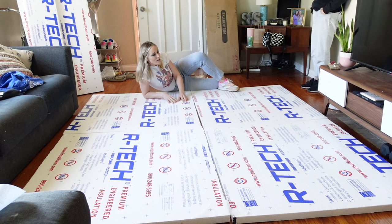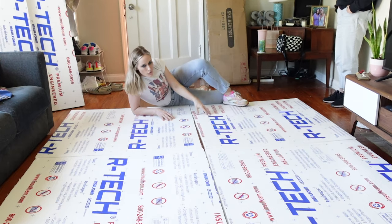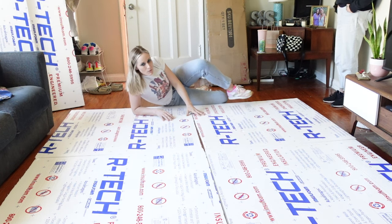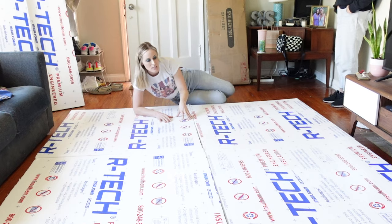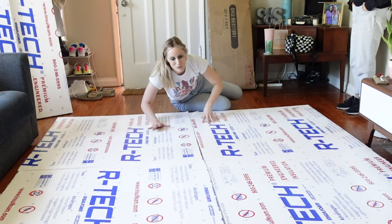What you're looking at here is a seven-by-eight-foot frame for our fake Airstream trailer facade. This is two-inch foam — we got two panels and cut them down. We're going to be building this piece in four separate parts because each individual part needs to hang up on the wall on its own.